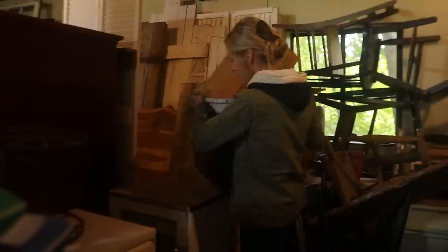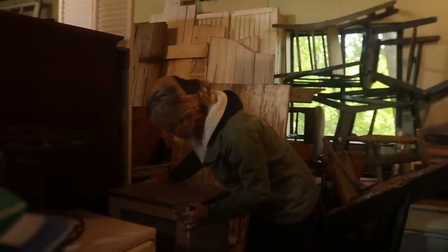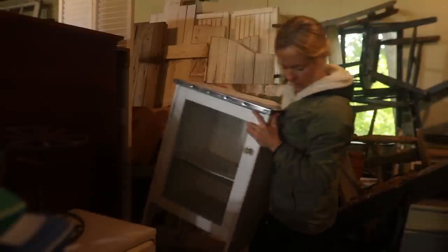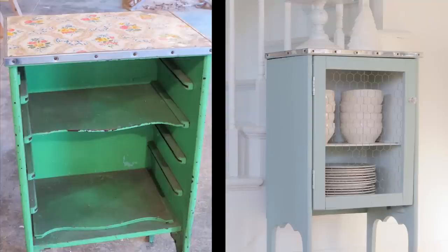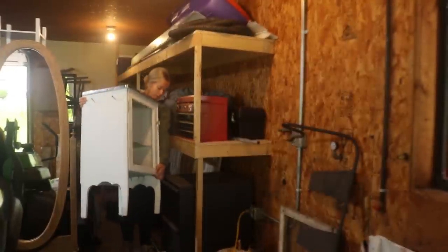And for my coffee bar, this is sort of a long story, but this is a piece that I had picked up from a friend. My friend Linda had given it to me years ago. She didn't even want anything for it. I think it was just something she had sitting around. And I'll try to dig out some old pictures of it. It has gotten quite a few makeovers over the years. I'll probably just keep it white and then add a wooden top, and it will serve as a coffee bar for Apple Blossom, or Cottage 2 as we call it.